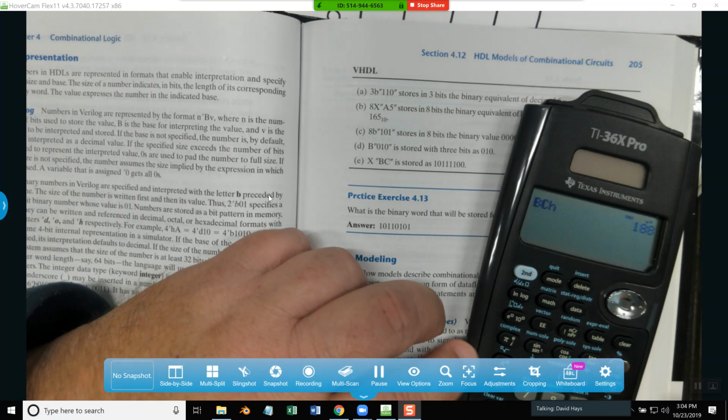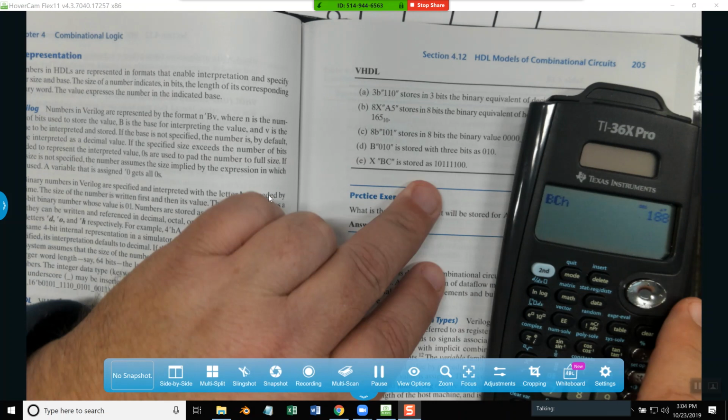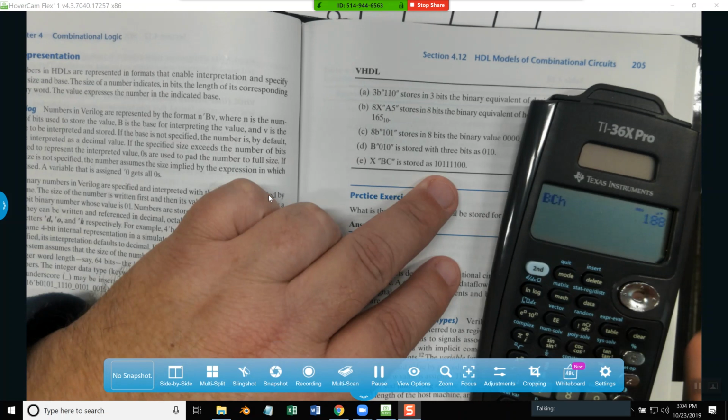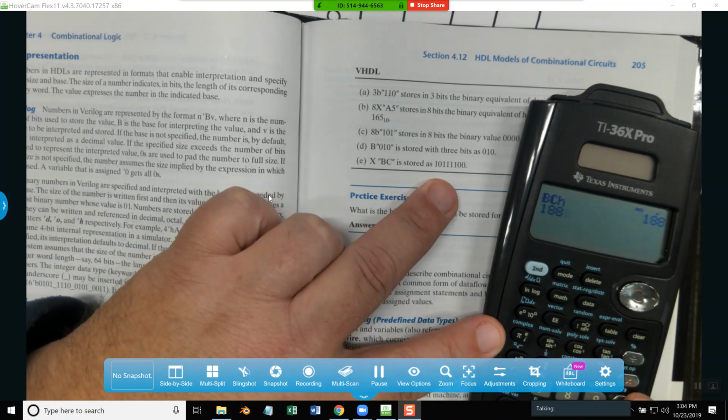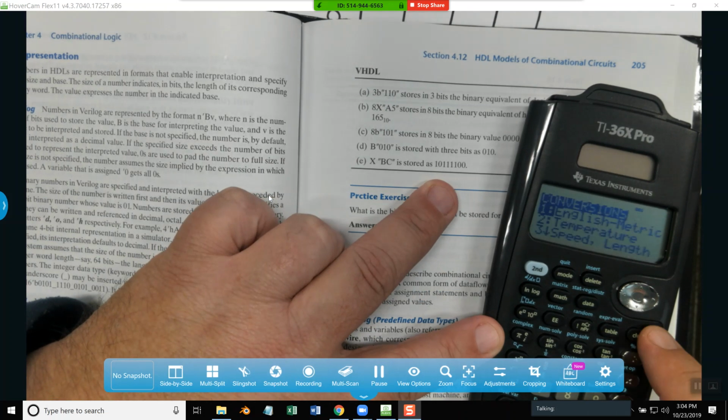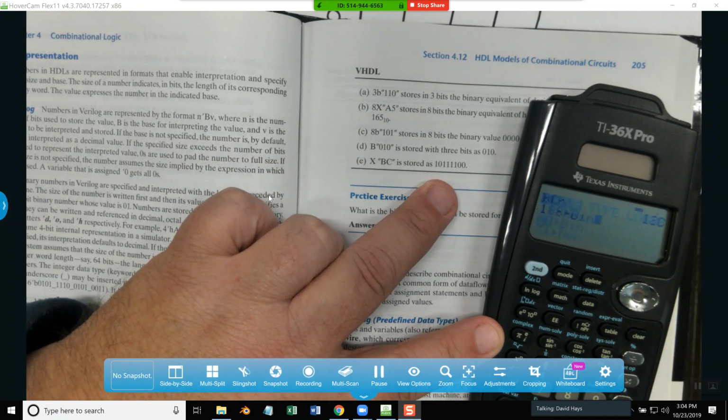I know I'm cheating here. Just my brain's hurt from all this. So convert, base, changing that to binary. 10111100. Okay. So this puts as many bits as necessary in order to store this hex value right here.